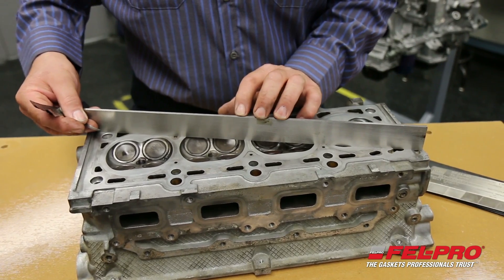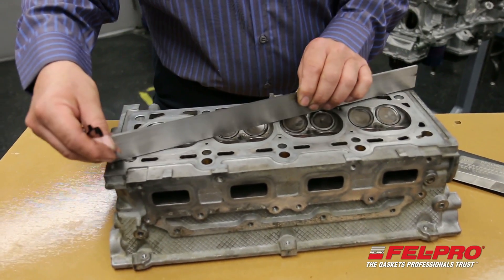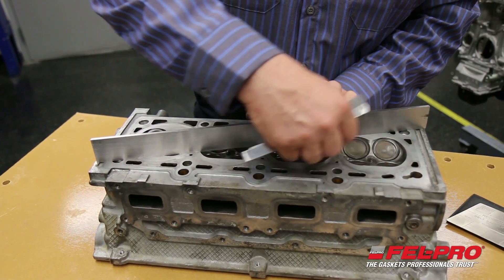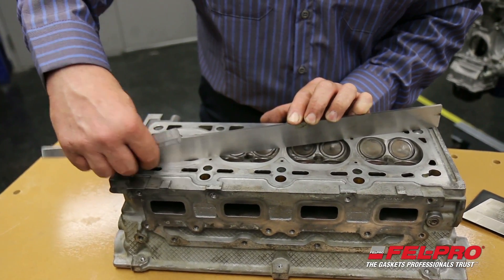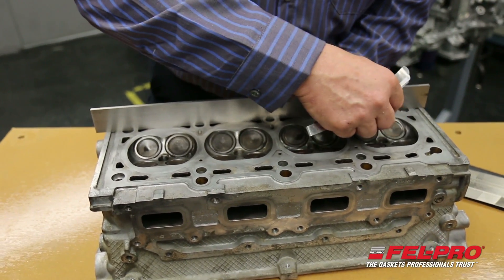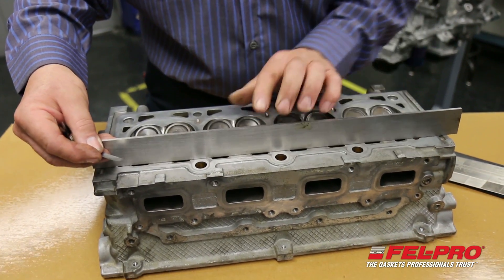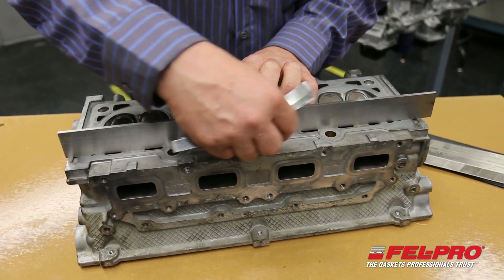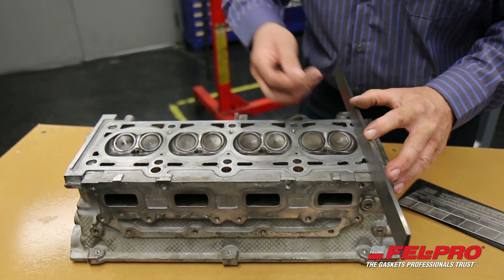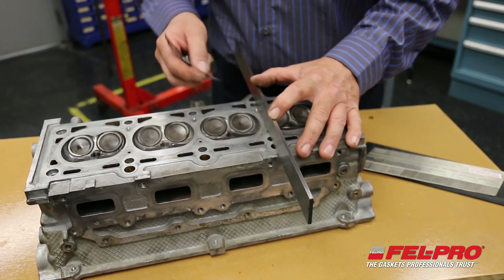That was good. I'm going to go on a diagonal. It's important that you check for flatness no matter what cylinder head gasket you're using, but especially on an MLS. I'm going to go on a diagonal to make sure there's no out-of-flat conditions that will affect the sealing performance of the head gasket. So far, not finding any areas that are going to require this head to go to the machine shop to be straightened out.